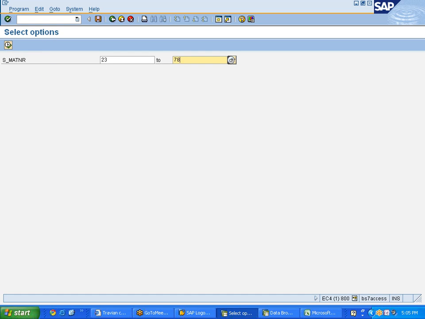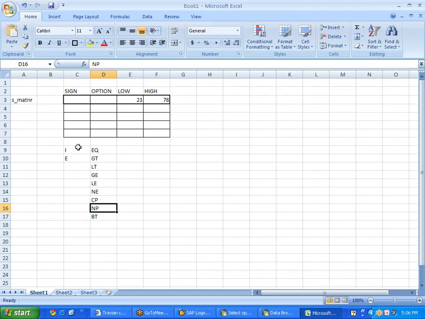Now, what is our intention by giving 23 and 78 here? Do you want 23 material related details in the output till 78? So both are inclusive, 23 and 78? Yeah, inclusive. Sign will be I.